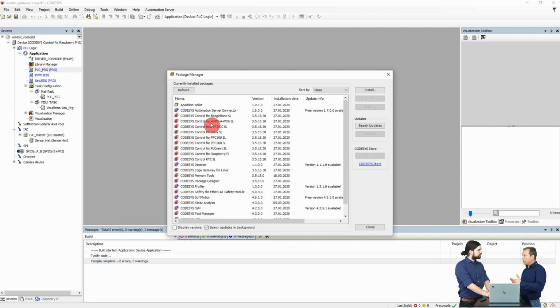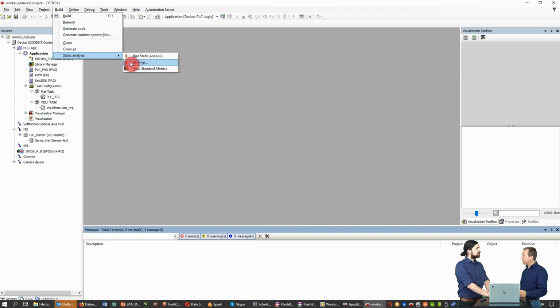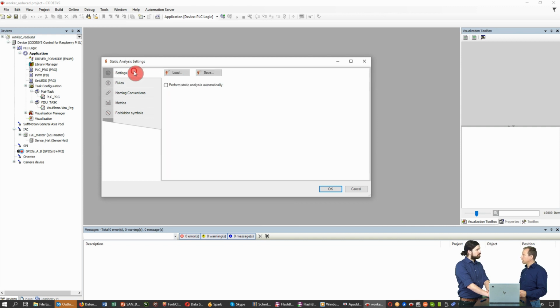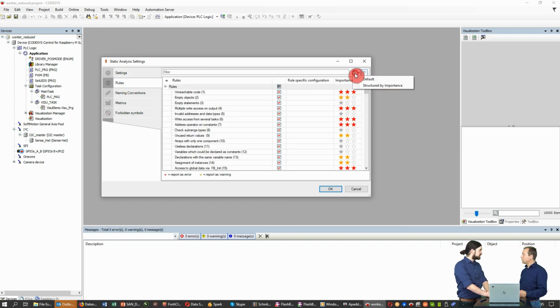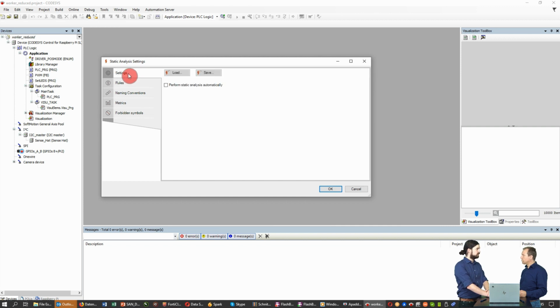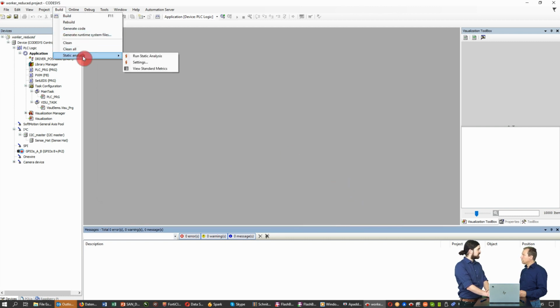Okay, and how do I perform the code check with this tool? That's pretty easy. This is done using rules, for example, checking for the multiple writing of outputs, unused code, comments, and much more. You can build rule sets yourself from a long list of rules, and you can also sort the list by different criteria, such as the importance of the rules or certain categories. And the code is then either automatically checked while typing in the currently open editor, or if you start the command by mouse click or translate the project.